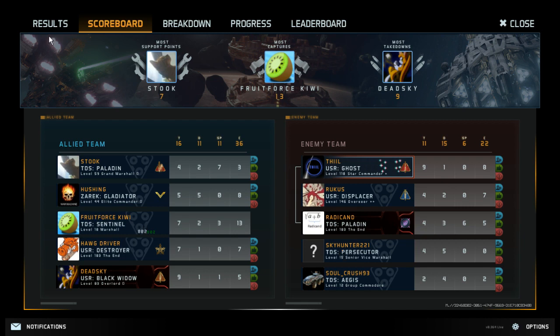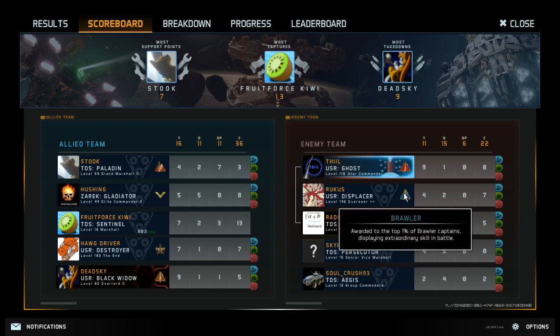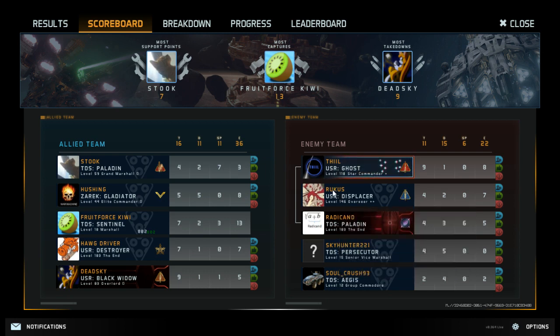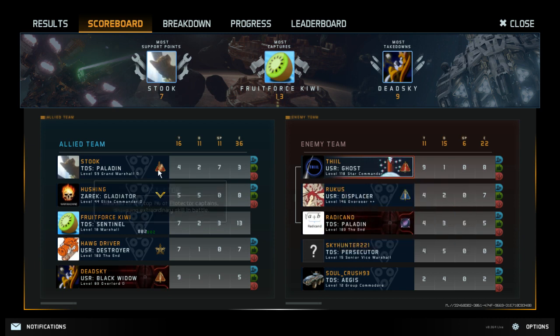Okay, well, so I think this game should really show... and even against Radicand, and it looks like he had 2 other players with him, Phil and Ruckus. I've seen Ruckus before, he's a good player. Radicand, though, is really an excellent player. And, you know, this guy's got a top 1% of Brawler captains, whatever that means. Top 1% of Sentinel captains, whatever that means.